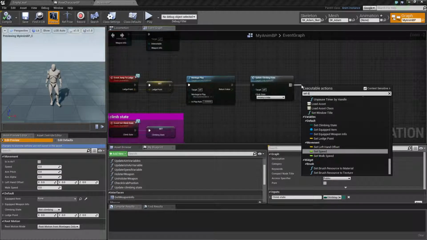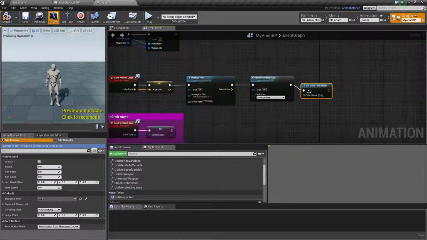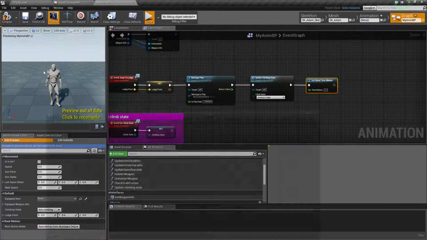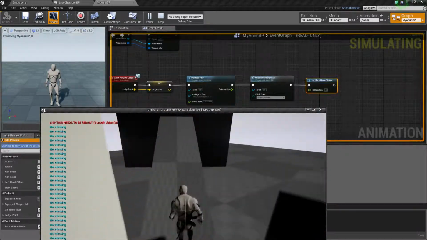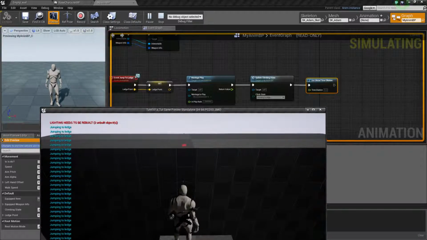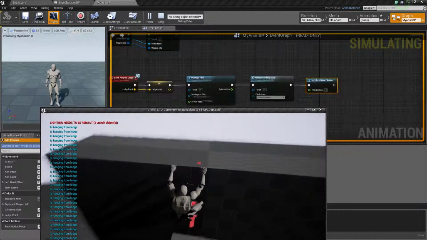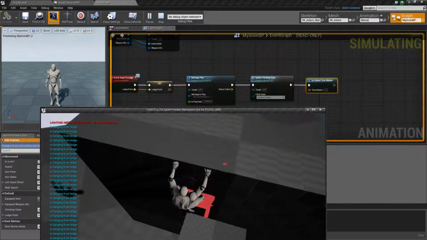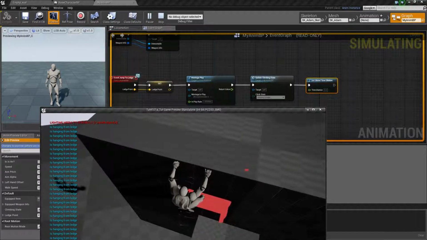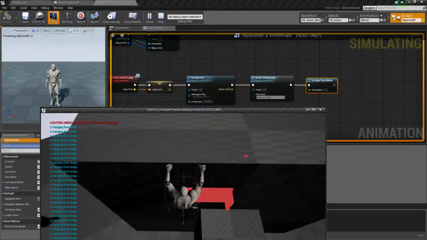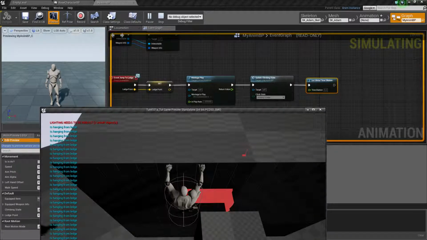Set global time dilation. It's called. So 0.2. So it's easier to see what is going on. So jump up. It's gonna go into slow motion. Okay, and then move slowly out and stop here and say drop.